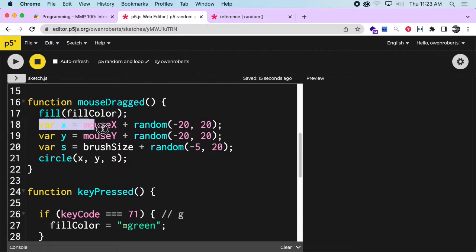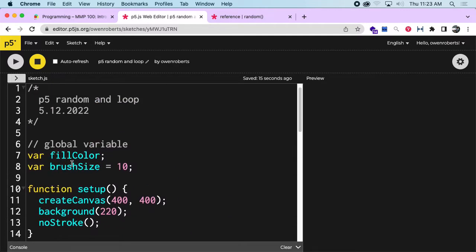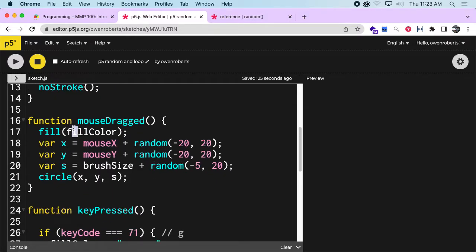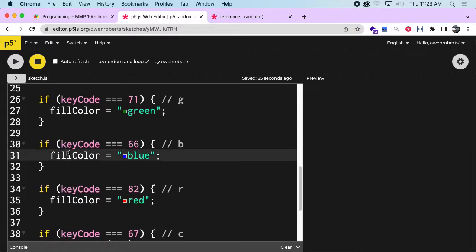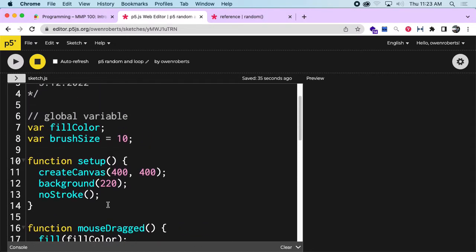Variables that I create inside mouse dragged only exist inside the mouse dragged function. Once this function is over, these variables disappear. So if I want a variable like my brush size or my fill color that I can reference both here and down here, then I need to make it a global variable.